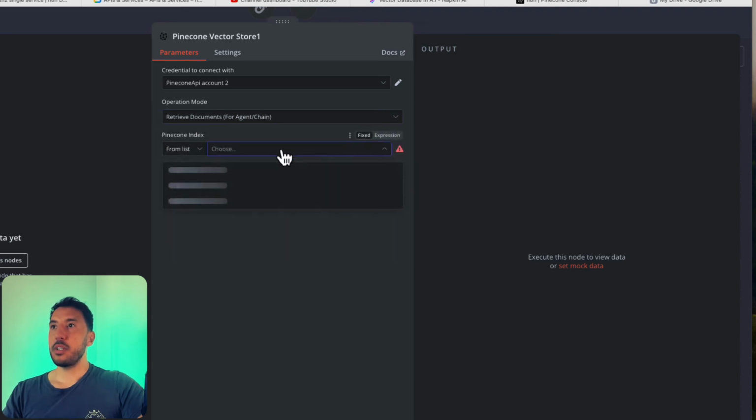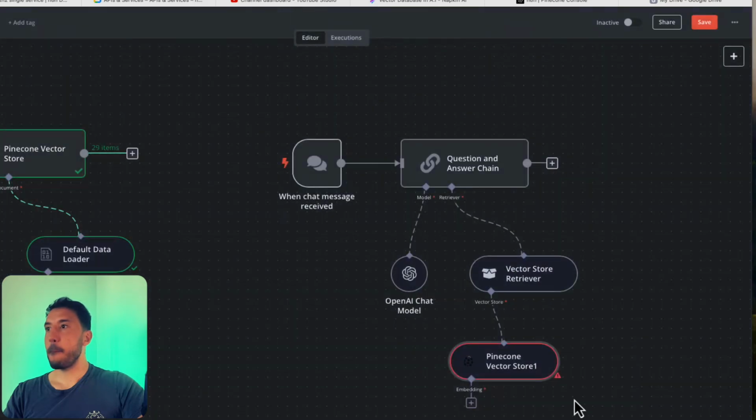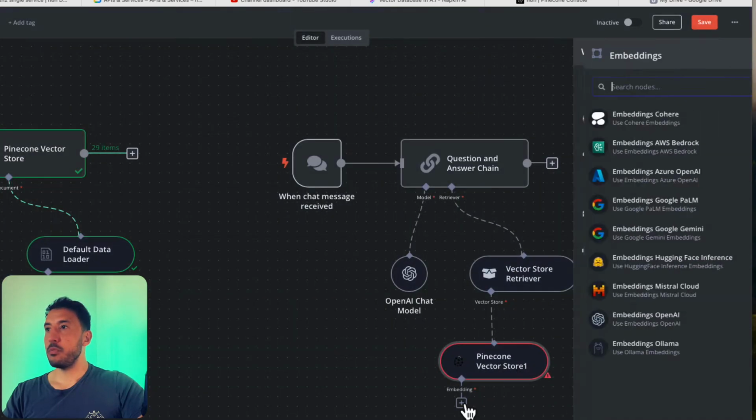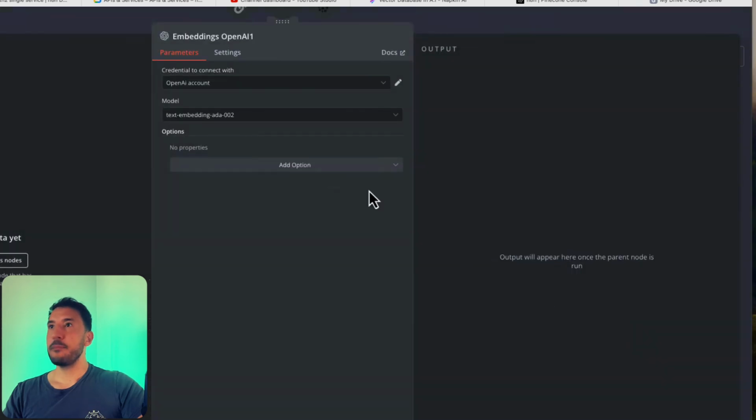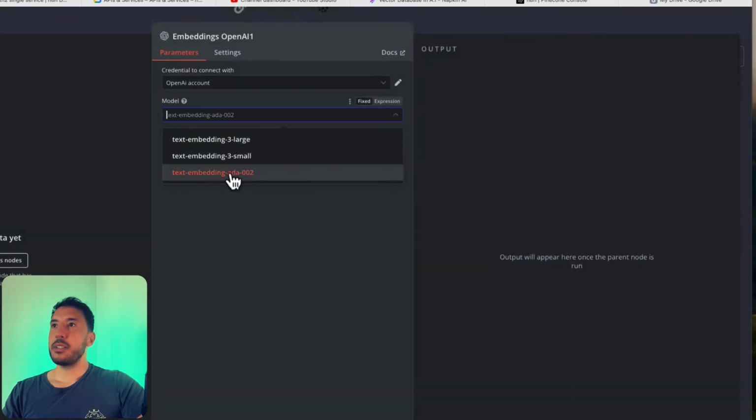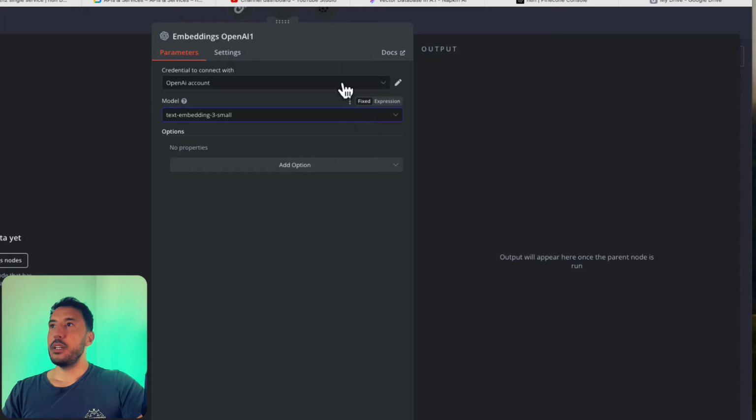And for the index, we're going to choose our n8n again. All right, that's good. Now we need to attach this to an embedding, and we're going to add our OpenAI embedding. And obviously you have all the options from different large language models here as well. But I'm going to choose my OpenAI embeddings. And for the embedding, I'm going to select embedding 3 small.